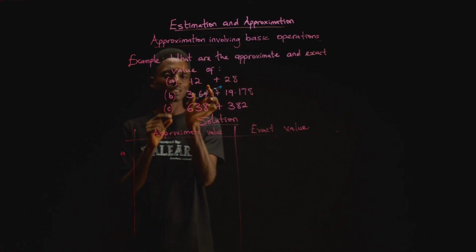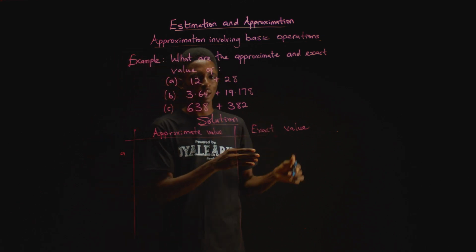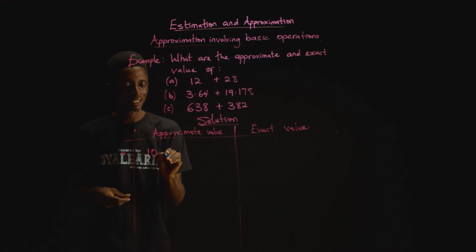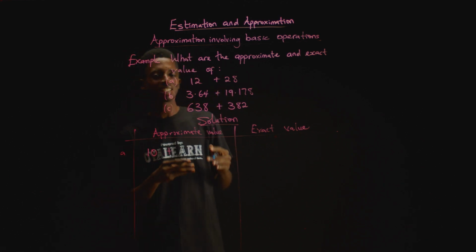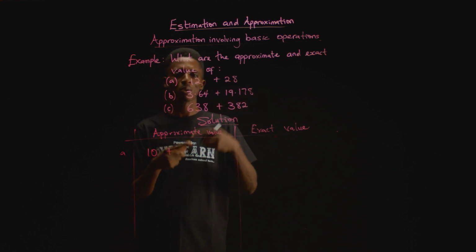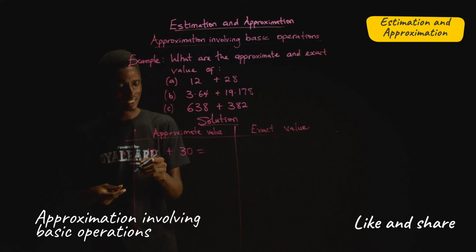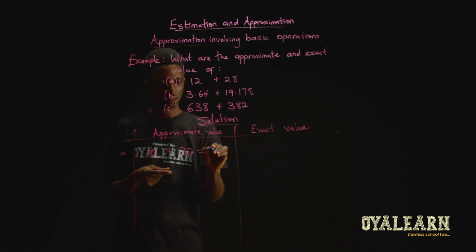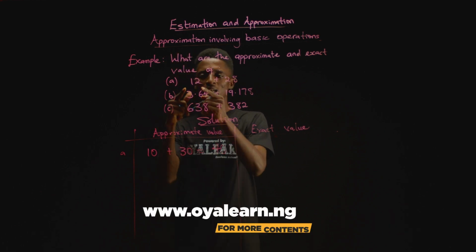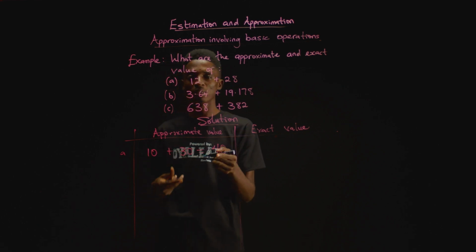Now, what we do is we approximate 12. Now, 12 is a number that lies between 10 and 20. And because it is closer to 10, we approximate and round it down. So we would have 10 plus. Now, 28 is closer to 30 than it is to 20. So we round it up because it has an 8. So when we round it up, we increase this by 1 and then we have 30. And 10 plus 30 would give us 40 as our approximate value. Now take note, I approximated 12 and then approximated 28 and then summed the approximate values to give me 40.